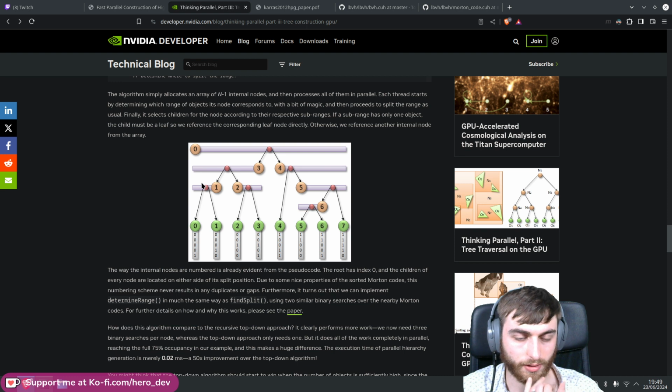So the thing that we need to identify is the way the internal nodes are numbered: 0 is the root node. We don't have a root node. We're going to make it such that we have root nodes, and we'll have 4 of them instead of 2. So the way the numbering works is 0 is the root node, then it goes 1, 2, 3 is the parent, and 4 is the sibling. And then if these were not the root children, it will go up more, but they are the root children, so it ends up going down: 5, 6 is the sibling. Or 5, 6 is the child.